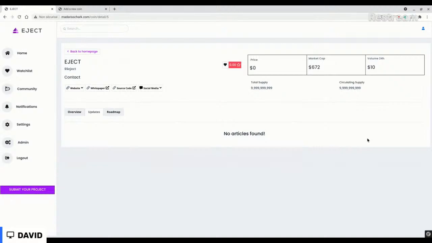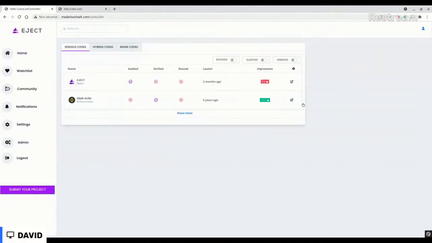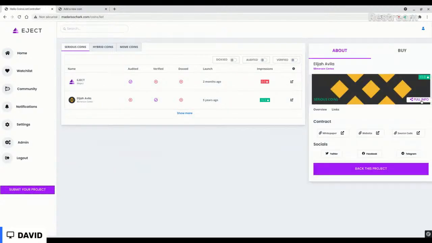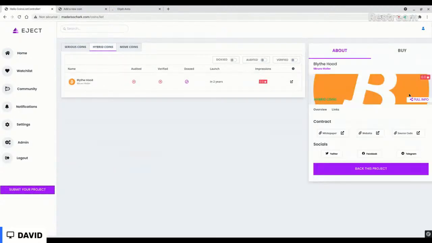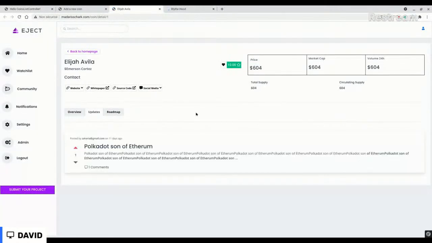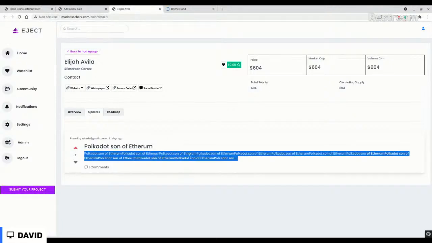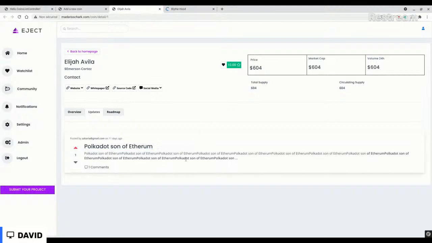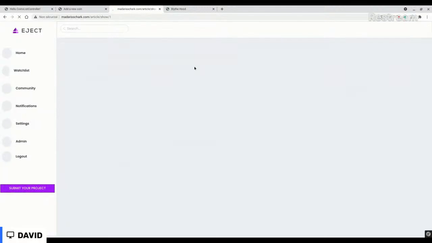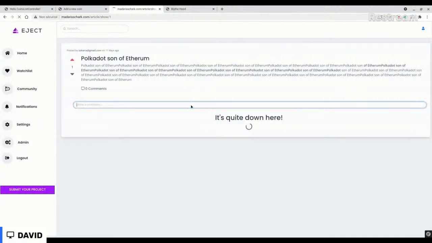So developers will be able to come here and click on add an update and create a whole article. Actually, as a matter of fact, I can show you examples here. I just need to go back to the home page. Let me see if this one has any. We did a bunch of tests. Yes, so this is the update section. And as you can see, in this section, developers will be able to add text and images. And if we click on the update, we can see the full article, the full update.